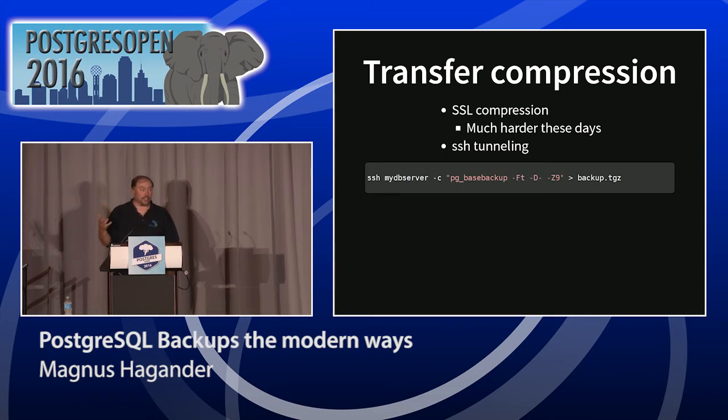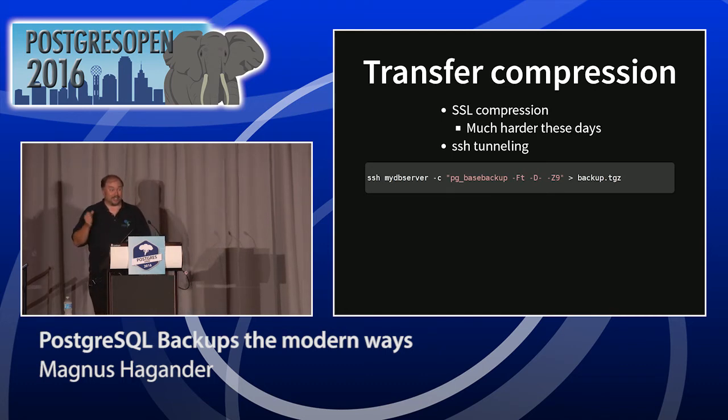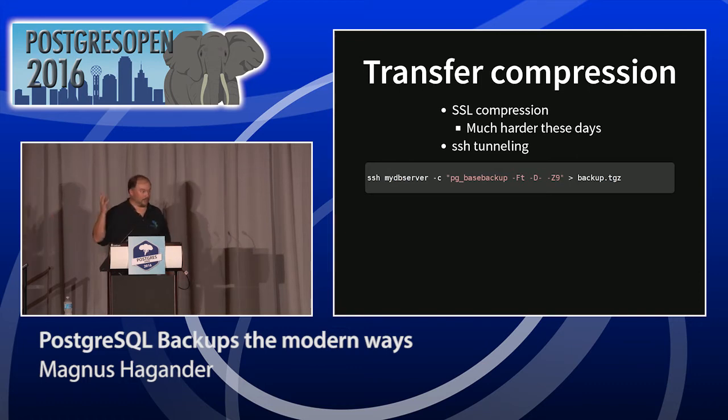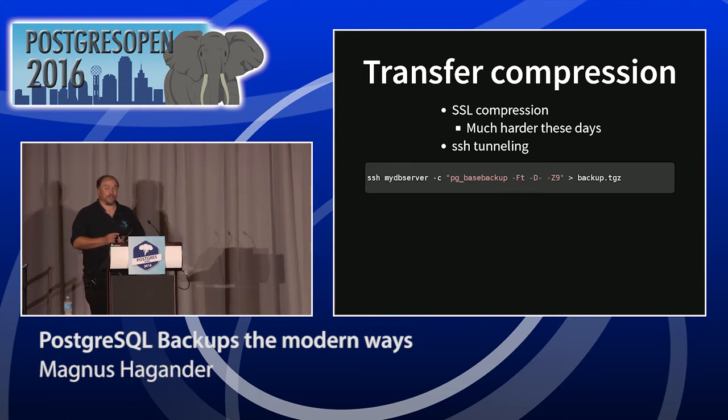Because particularly in HTTP, it can be a really big security problem. But the truth is, it can be a security problem in Postgres as well. And unfortunately, today, that's the only real answer we have for how to do compression. We need to fix that. Not just for the backups, but for replication traffic in general, for the Postgres protocol in general. But I would say today, you really want to avoid going down the road of SSL compression, unless you really have no other choice. What you can get compression through is you can use SSH tunneling.